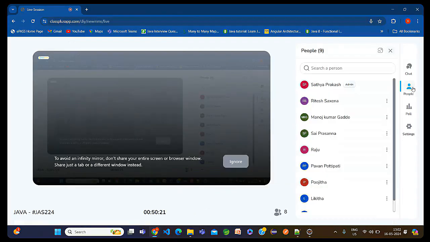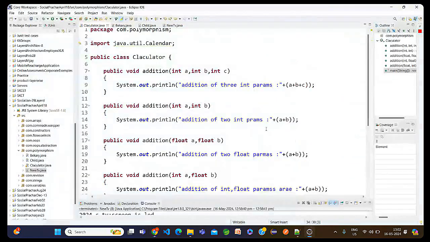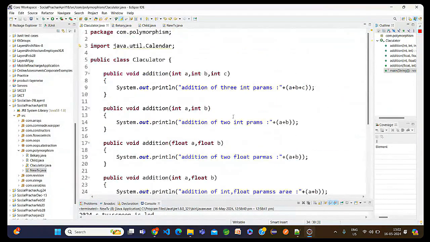Those are online. Execute this example. Now execute these four examples. Tomorrow we are going to continue with keywords: super, final, as well as the access modifiers concept and the packages concept. These three concepts we are going to discuss tomorrow. First, complete these examples.